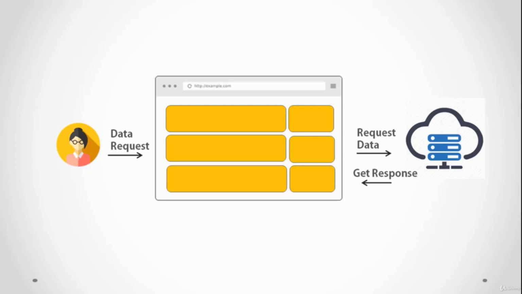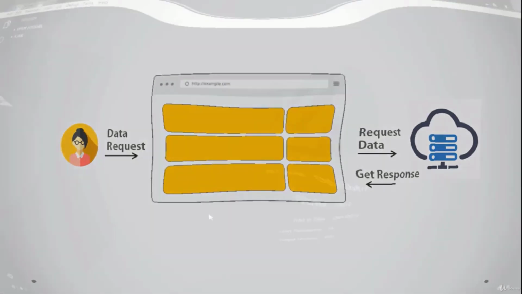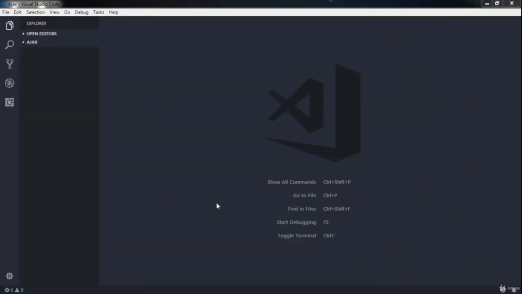Now, let's understand how to create an AJAX request using the XMLHttpRequest object. Let's consider the following example. In this example, we will get the data from the server without reloading the web page. Using the XMLHttpRequest object, we will get the data from the server. As you know, data coming from the server can be of any type. So we will just create a mimic of a server and get the data from a JSON file, right?